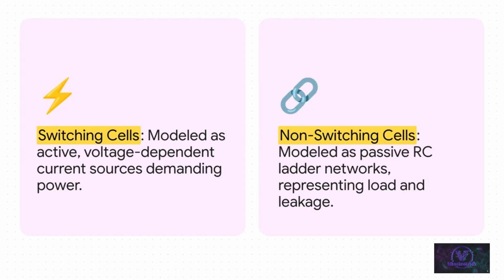Now, to do this right, the simulation has to get incredibly detailed, almost character-driven. It treats the little parts of the chip, the cells that are actively switching, as the main characters, the active current sources, demanding power right now. Meanwhile, all the other cells that are just sitting idle, they're basically just part of the scenery, passive loads. This separation is totally key to understanding who's causing the power demand and when.